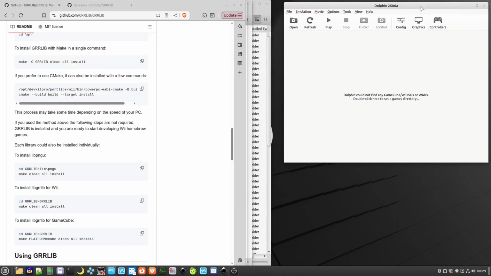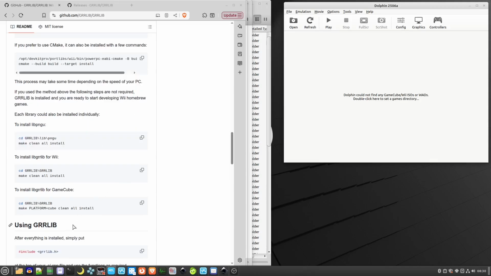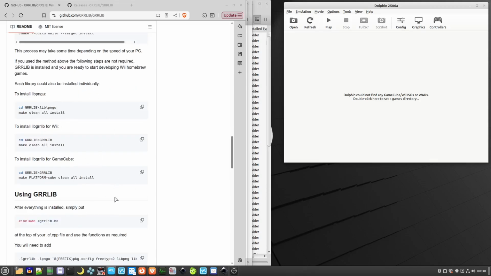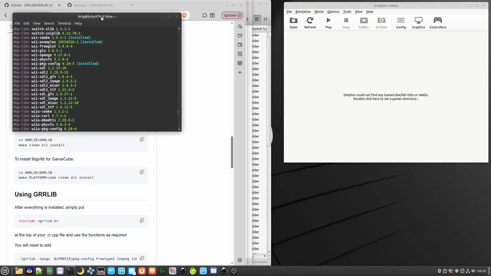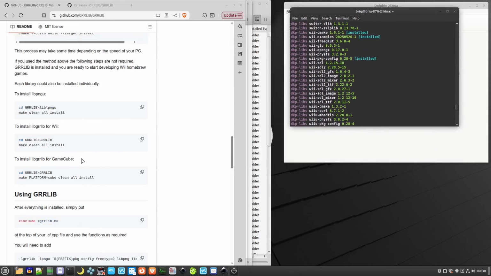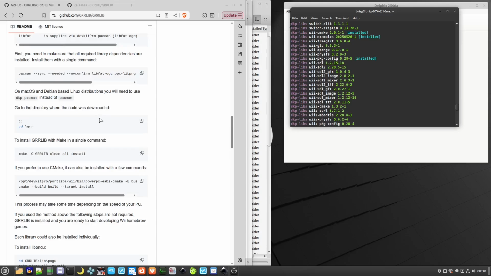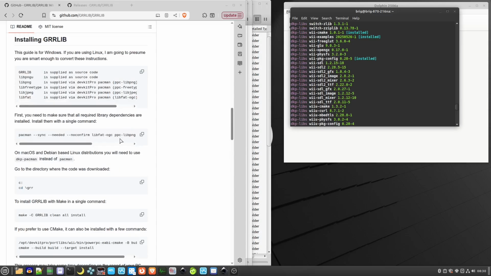So that step, which I did with Windows just now, is pretty much exactly what we need to do in Linux now. So I'll do exactly the same now for Linux. You need to have installed the libraries that are required here.